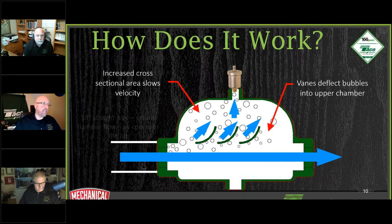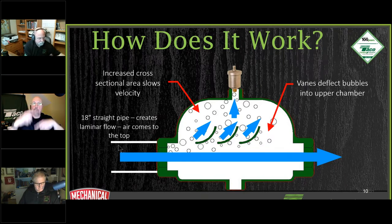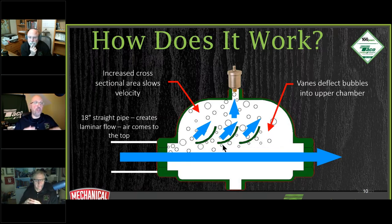What ends up happening is that the air bubbles are going to, so to speak, align themselves to the top of the pipe and not be churned up. And when they come to the top of the pipe and enter into the air eliminator, they slow down. They come out of solution much easier. The bigger bubbles are going to get scooped. All right. The scoop in there is going to push them towards the top.